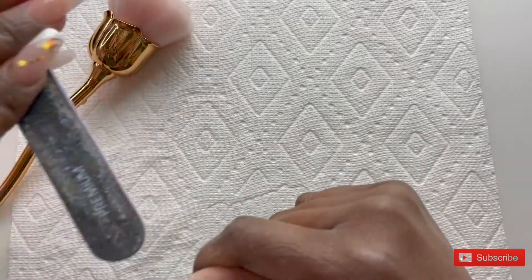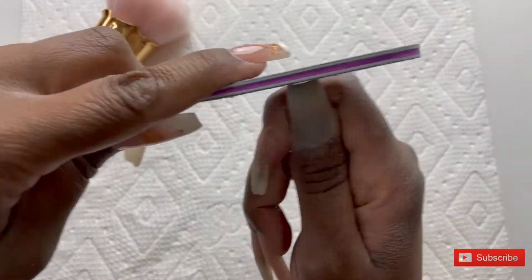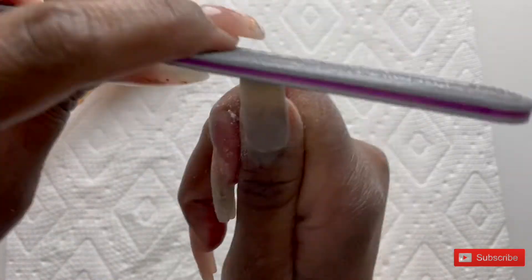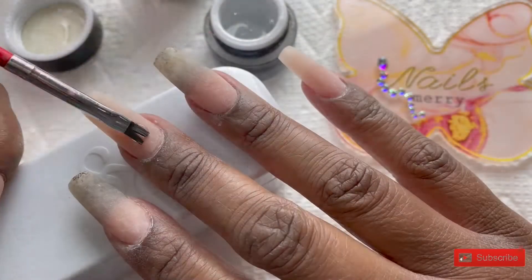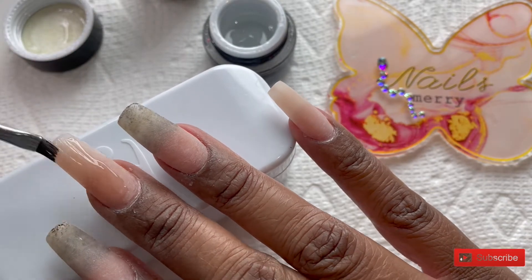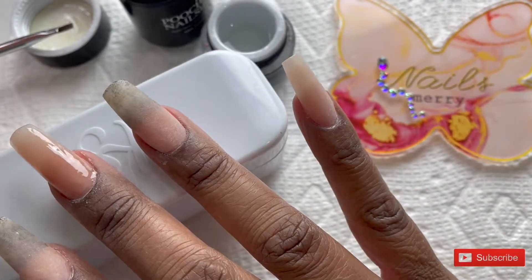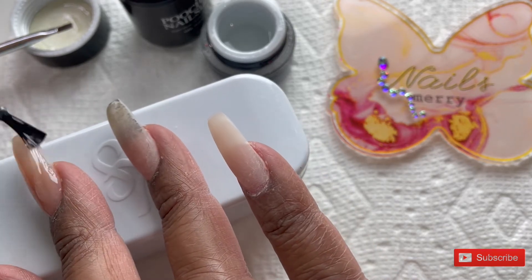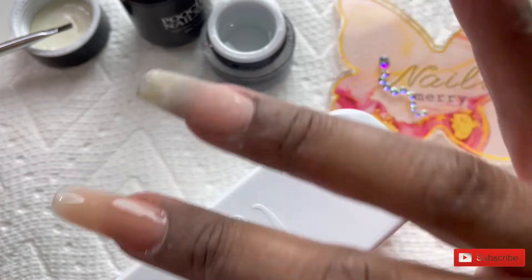Going in to do some filing. I decided for this set to just hand file the nails — they're not very thick so I didn't really have to do a lot of filing, and poly gel is really soft so that made it easier. Now I am going in here with my Poochies Nails bling gel and I'm going to paint the entire middle finger nail with that, then go over top of it without curing with my Poochies Nails super shine top coat.